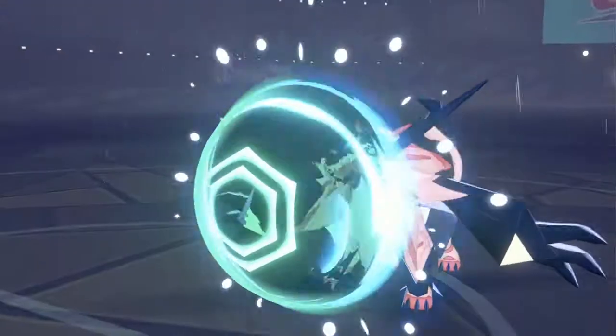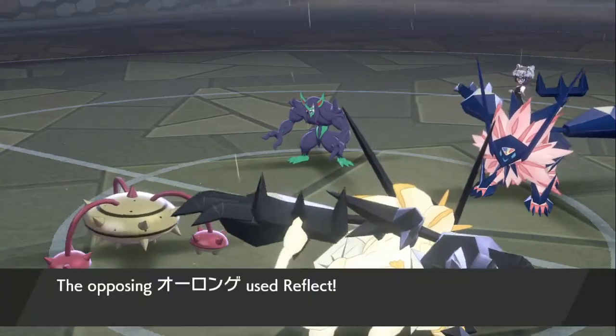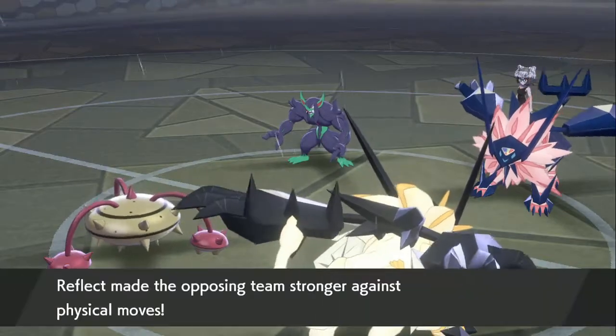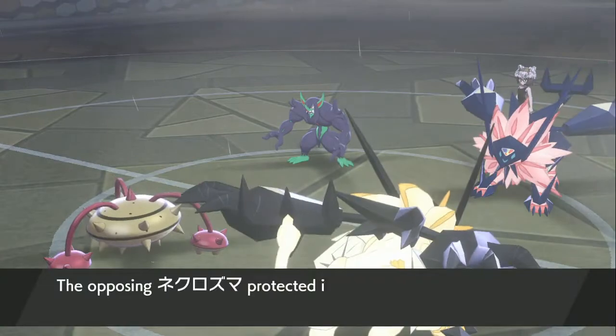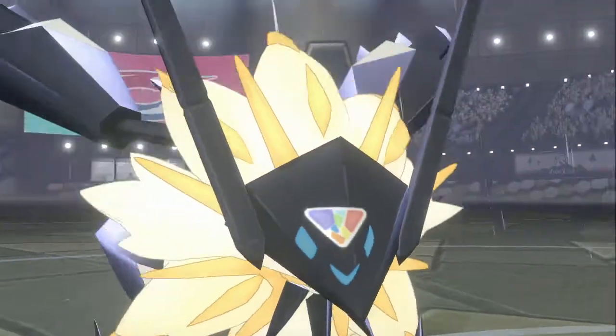Yeah, protect. Good protect there. I think the attack was very obvious. Reflect is actually a good choice as well. But I'm not paralyzed. So hit Sunsteel Strike into their Grimmsnarl. Their Grimmsnarl will go down.